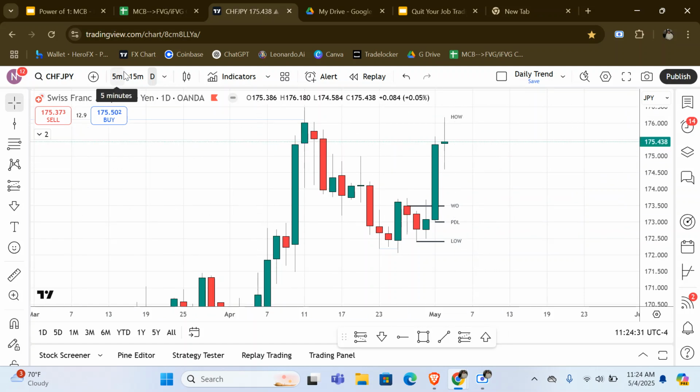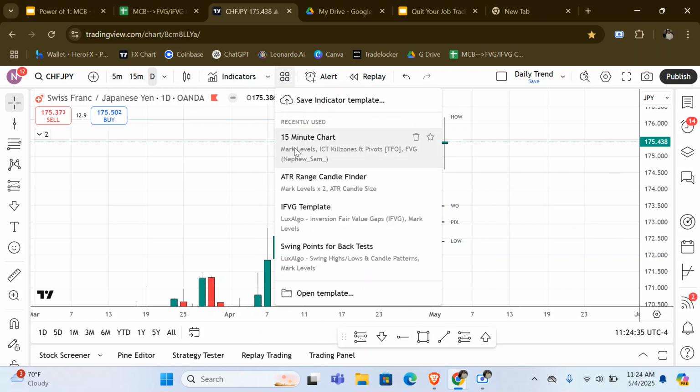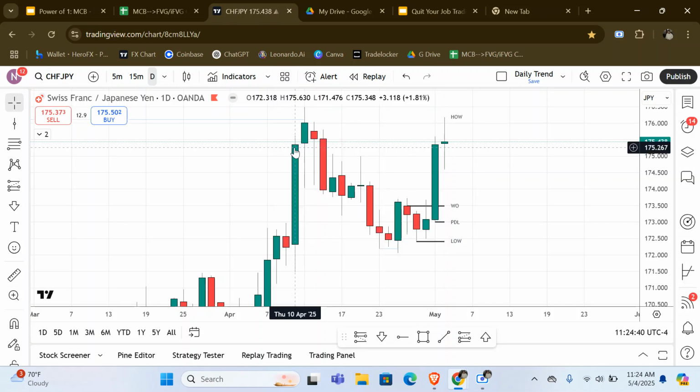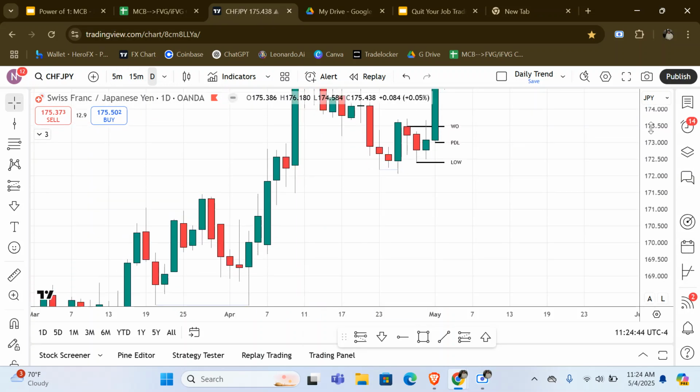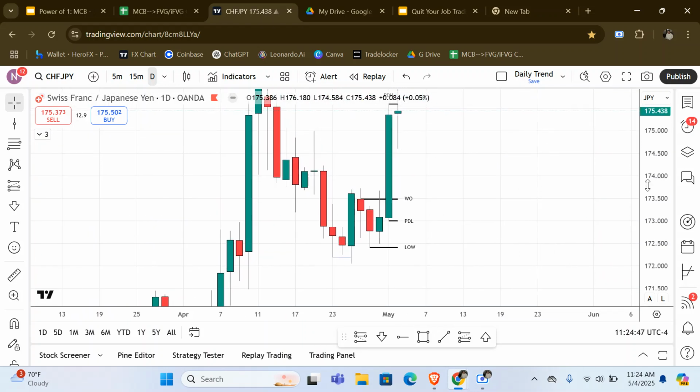All right, so let's go through this week, and I'm gonna just go ahead and put my pre-save template up here to be sure I didn't leave anything off. I don't think I did. Oh, okay. Well, yeah, you don't really need that. All right. So here we go. 5 minute chart. Well, this is the week at a glance. So I'm going to go through this and let's look at some examples here.